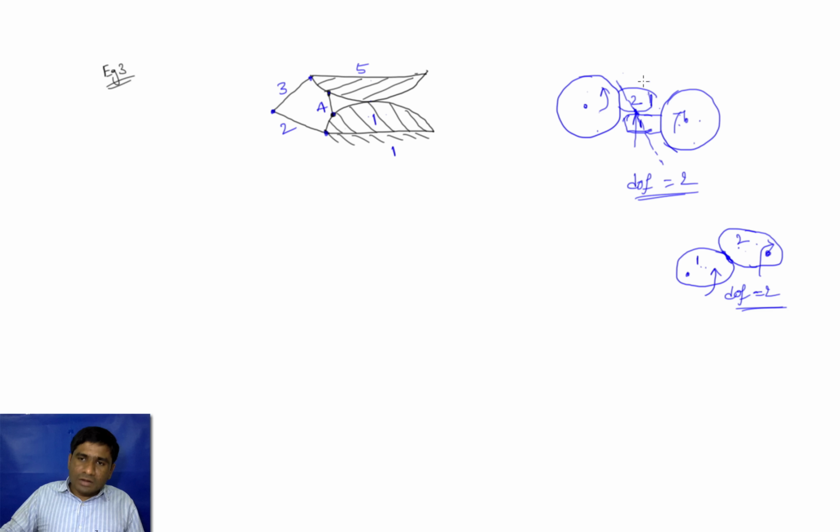So whenever we come across any gear pair or a cam pair in our mechanism, then the pair has the degree of freedom 2. So let's go back to our problem.